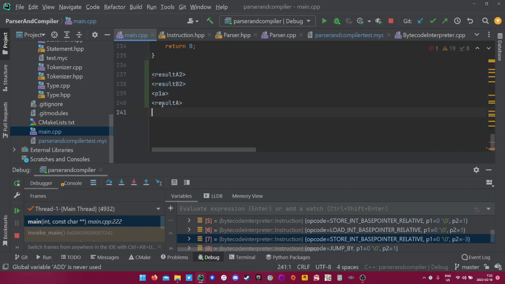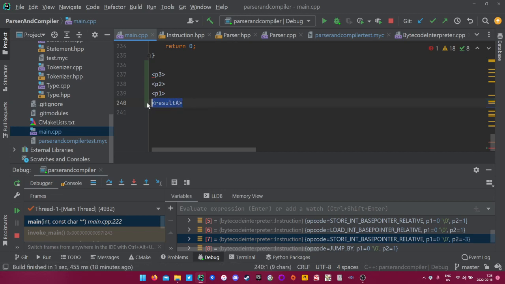If you look at this, if we're pushing the first argument and the second argument in reverse order, then the result would kind of be the 0th argument.